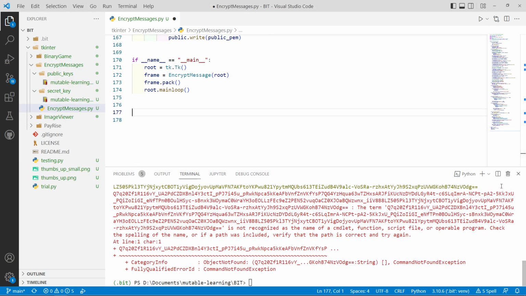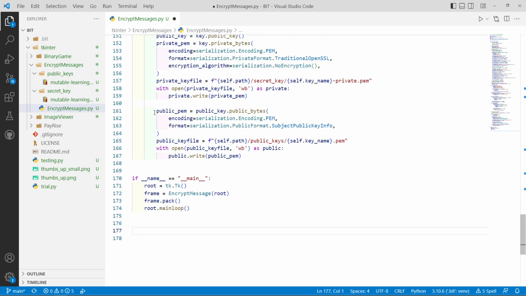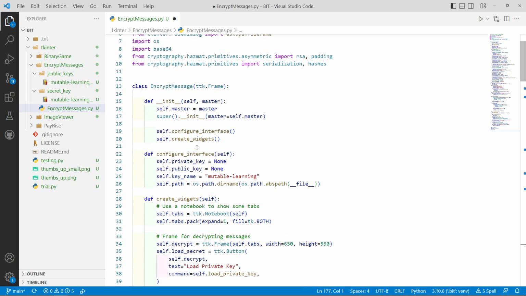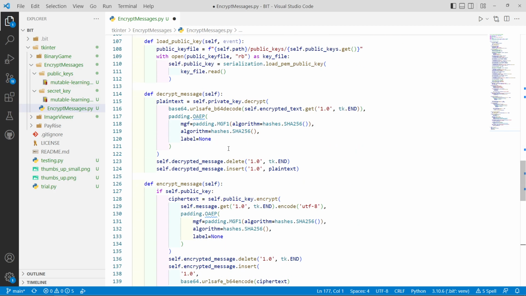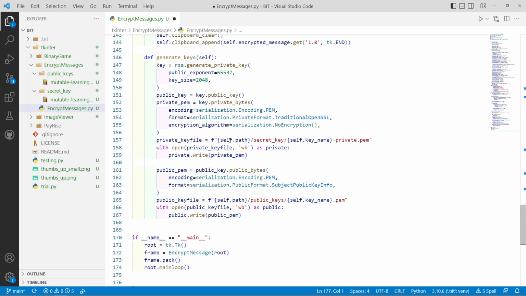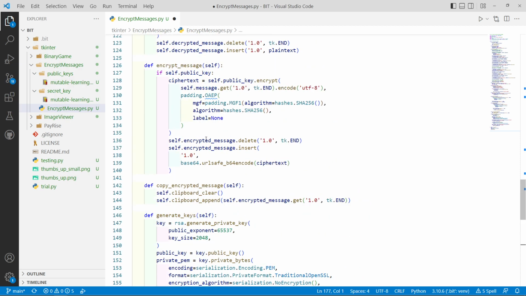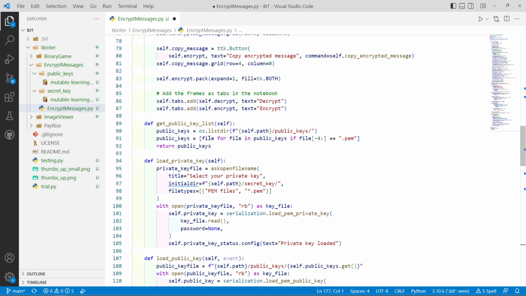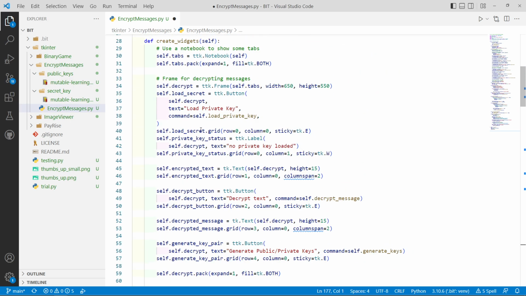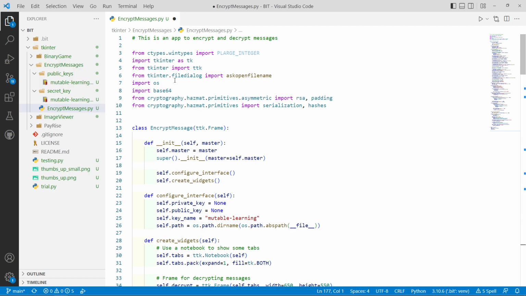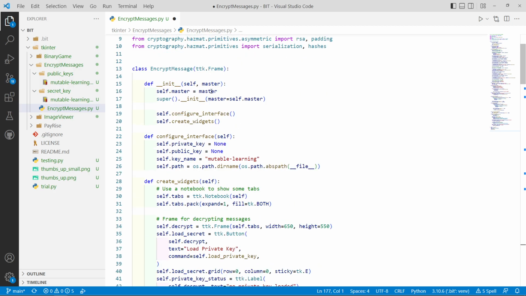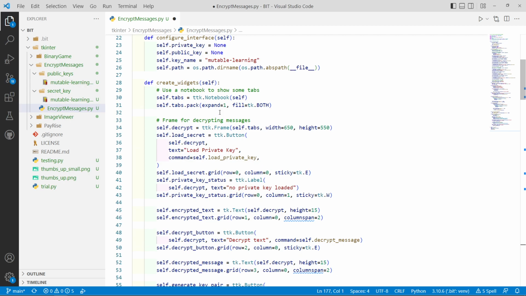Ooh, we've got a bit of an error there. We might have to look at that later, but I think that's because I typed in some stuff. All that code has given us a quite functional little application. Doesn't look great. We certainly would want to make it look a bit nicer, but we've got seven main functions. We've got lots of widgets. We've got some variables, and we've used some modules. So hopefully you've managed to get that working, and you can now encrypt and decrypt messages.